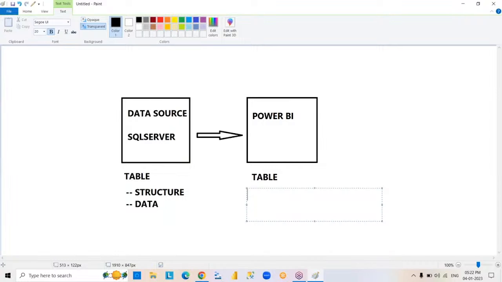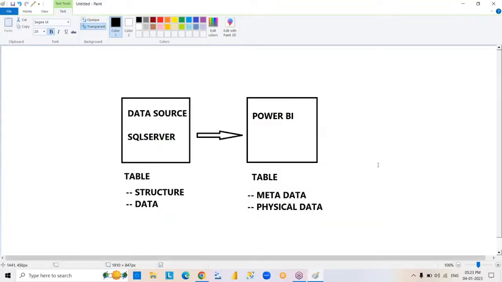And structure and data, everything is going to be copied from source to Power BI. So coming to Power BI environment, we call structure as metadata, and rows data as physical data.